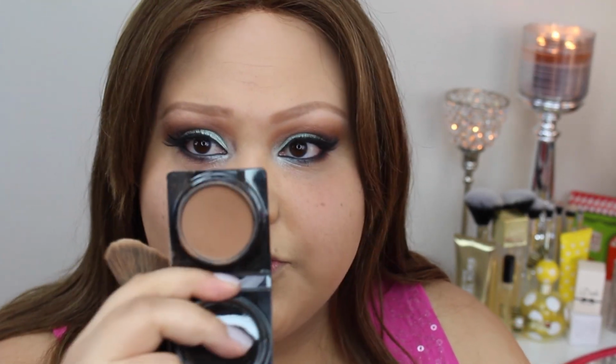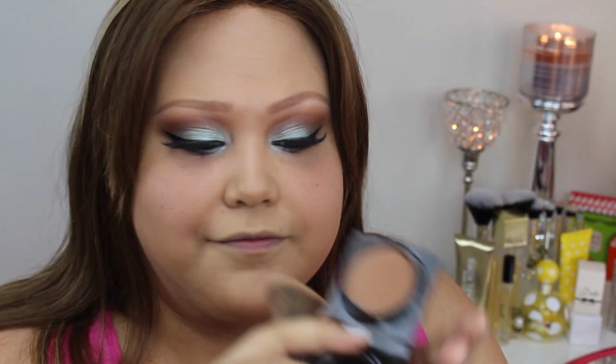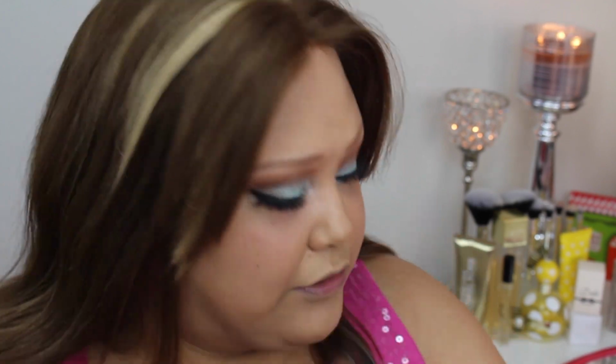And I'm going to contour a little bit, just a tiny bit, to give some shape and definition to my face. I'm going to be using my Chocolate Soleil bronzer from Too Faced, and this is one of the wardrobes that I reviewed long time ago. I still have it, so it was a really good investment.